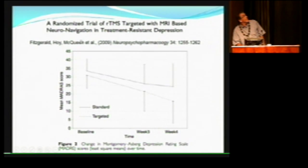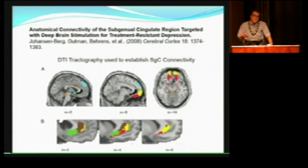And one of the authors on that original O'Reardon paper, Paul Fitzgerald, then did image-guided and published that about a year later, showing that image-guided was better, but this didn't change orientation. It just found DLPFC better. So it got him in the ballpark better, because it's not just 5 centimeters, it's 5 centimeters more or less. And so he did that per subject and got an improved response. But what we would appeal to is a strategy that was put out by the last author on this paper, Helen Mayberg, who's been a big motivator of brain stimulation and depression.